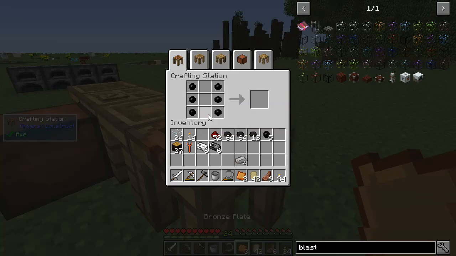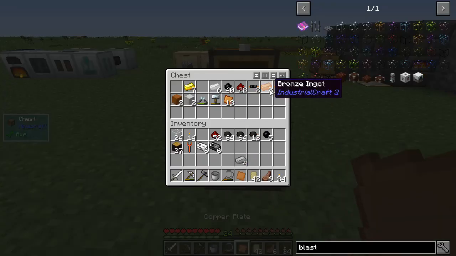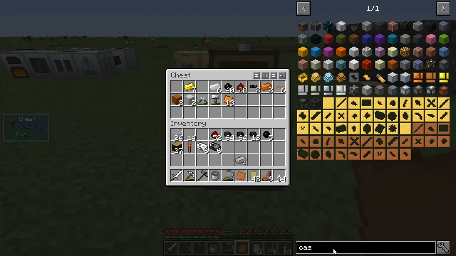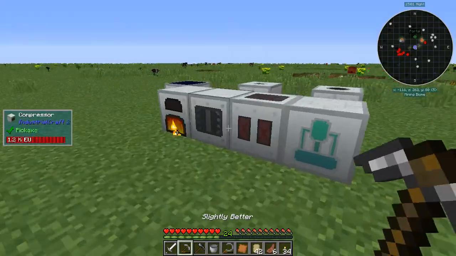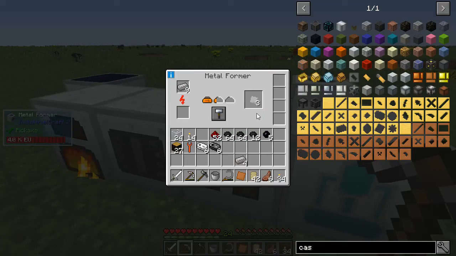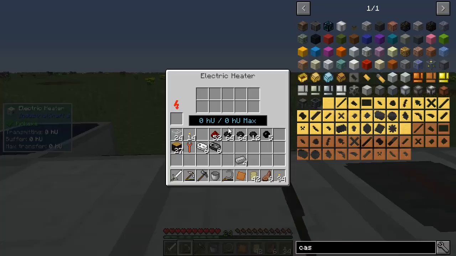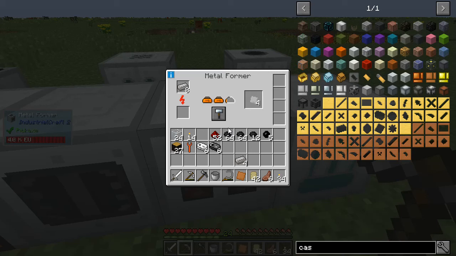Oh, wait, that's bronze. That's not copper. I do have a plate cast I can make, but that wouldn't really help. Wouldn't help speed up this process. I almost need another metal former so I can be doing more at once. This is not the fastest thing on the planet. Alright, back in a bit.